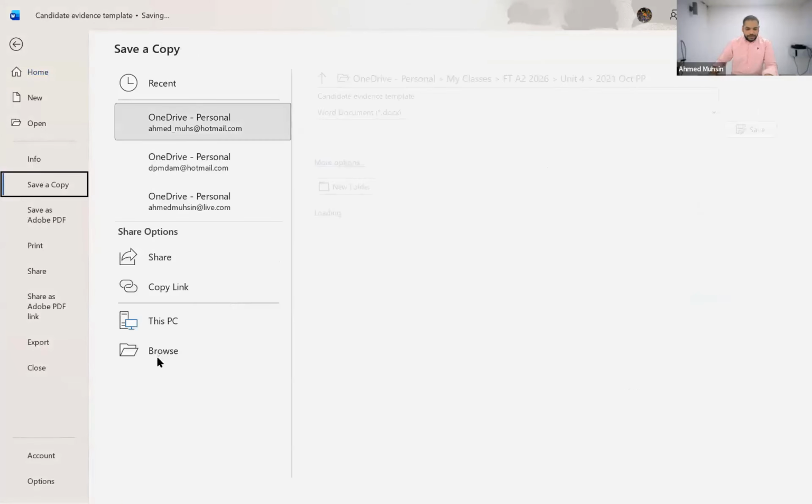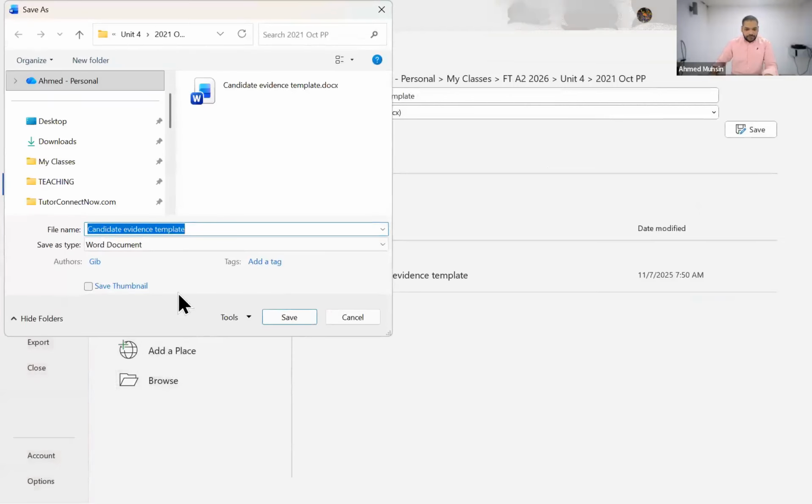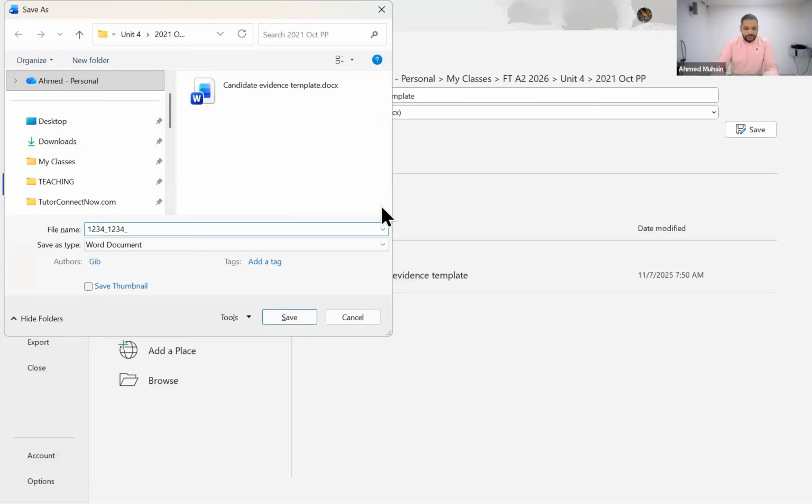And we click on browse. And we save it as what? Your candidate number underscore your center number underscore the first letter of your last name. Am I right? Okay. Surname and then first letter of first name. Everybody, can you all please save your candidate evidence template accordingly?